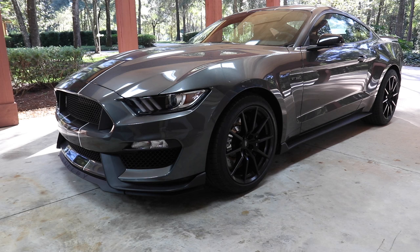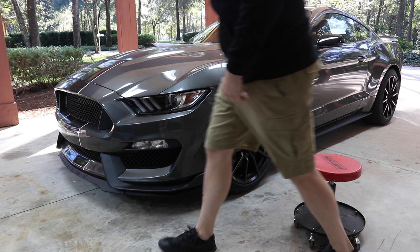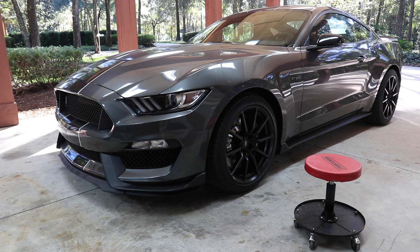So don't let the shininess of the car fool you in these great lights. It's not good. Yeah, the car is a mess. I mean, really, really dirty. I'm not sure about the paint. I don't think there are any scratches or swirls, or at least there aren't any swirls. We'll determine the amount of scratches here in a few.